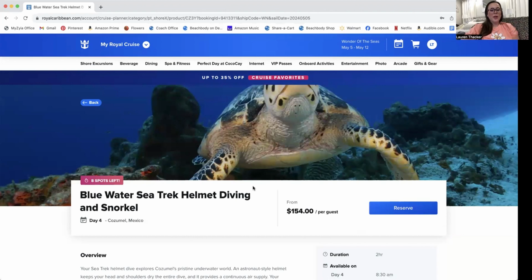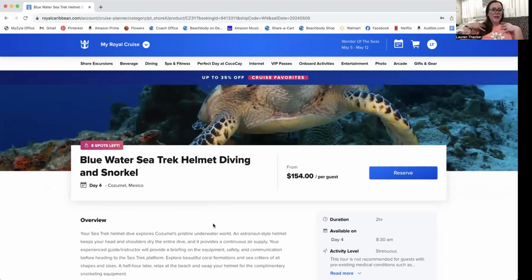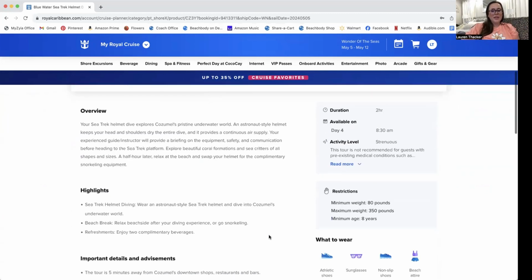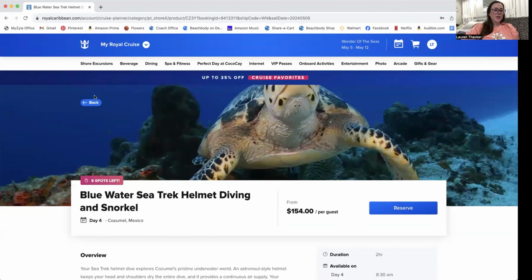So, for example, our cruise is in May and there's only 8 spots left on this excursion. A lot of people love this excursion. We've never tried it. Pretty much what you do is you put this helmet on your head that allows you to scuba dive without having to be certified. They hook you to a trek on the bottom of the ocean and they drop you down far enough to where it's not harmful and you walk around the bottom of the ocean and breathe underwater and you have fish all around you and there's a guide that walks you through it. We've never done it personally, but a lot of people have really good reviews on this, and there's really good reviews on YouTube too.